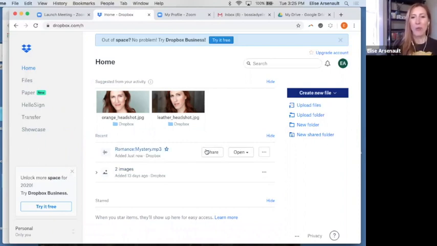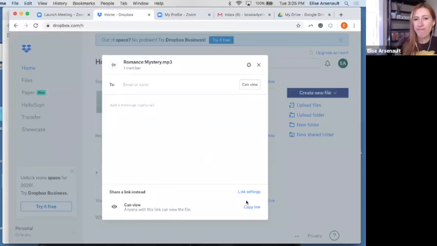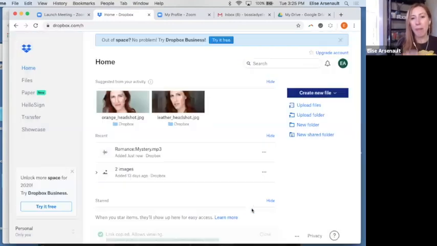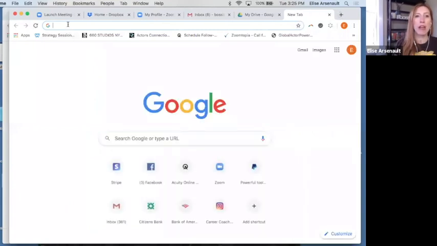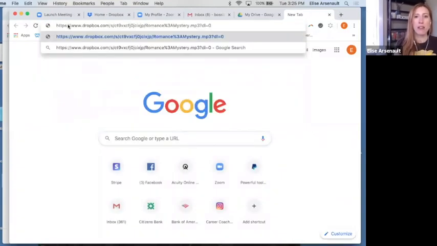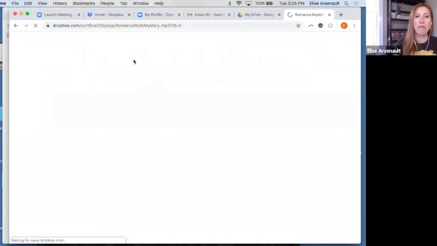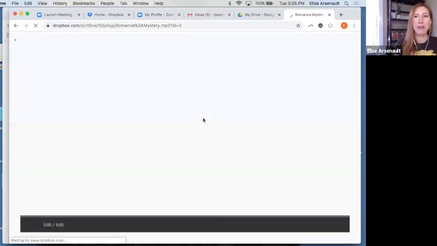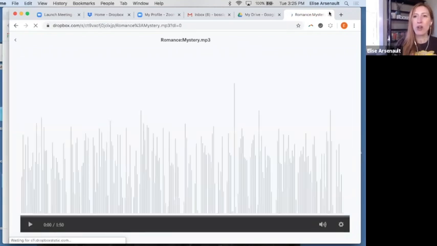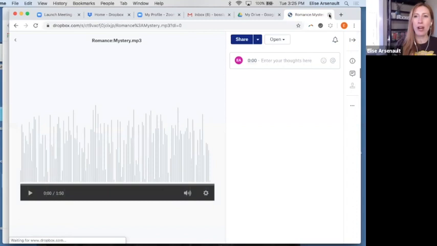So again, what I did was I clicked on share and I created that link, and now I've got that link. So I can click copy link. And if I go anywhere, like say I begin a new tab, I can paste this link here. And when I click on it, it should take me to the sample, and it does. Okay, so that's how to do this in Dropbox. If you're unsure, just rewind and watch that again, and then you can let me know if you have any questions, but I hope that makes sense. This I can listen to.